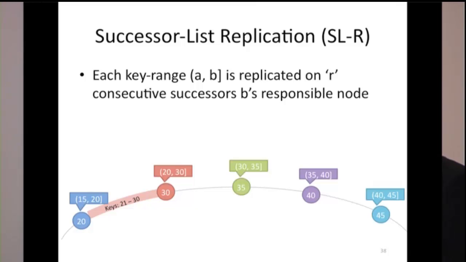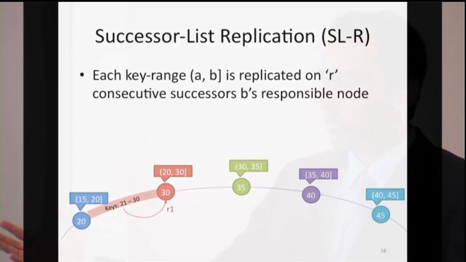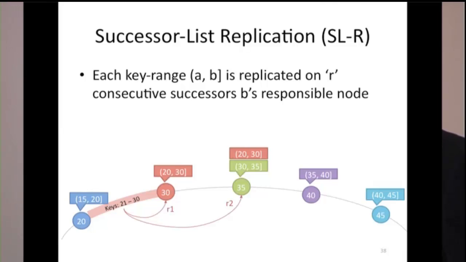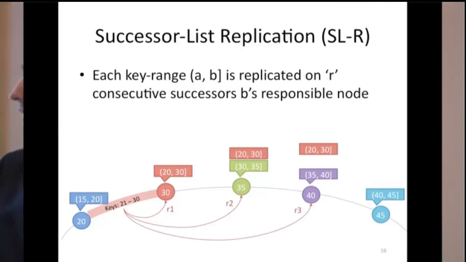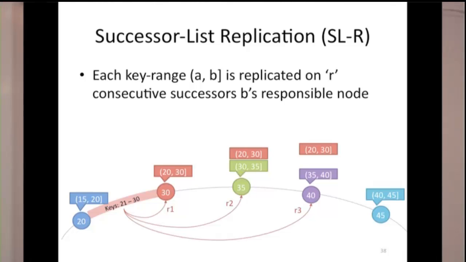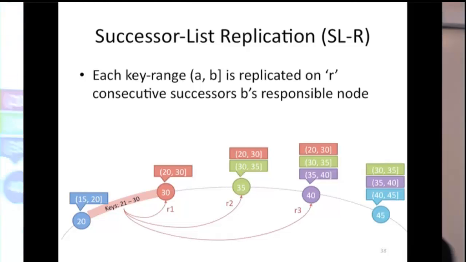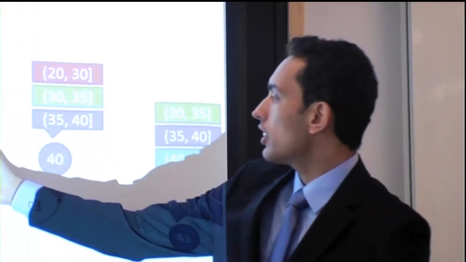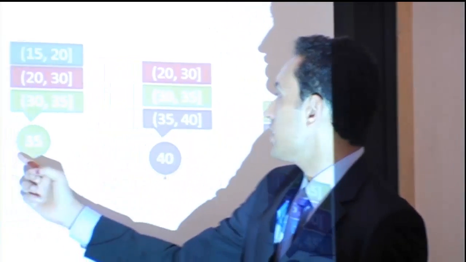For example, the keys from 21 to 30 are stored on that node. That's the first replica. But then you have to copy them to the next node as well, and the next node. So if your replication degree is 3, these keys with their values are stored here, here, and here. Similarly, the same applies to all of the key ranges. They get copied going clockwise. This node is replicated here, and so on. So this is how they achieve replication. If you look closely, this node basically has stored these keys as well as these keys as well as these keys.